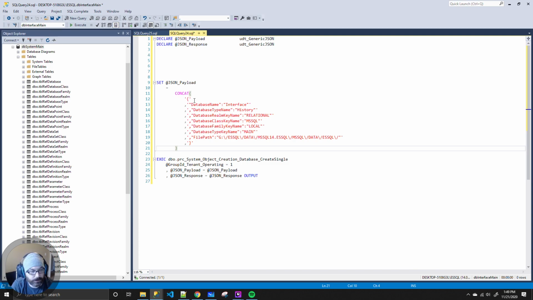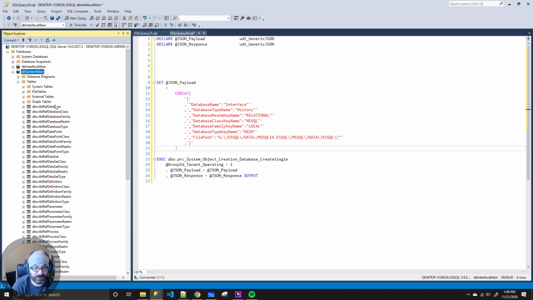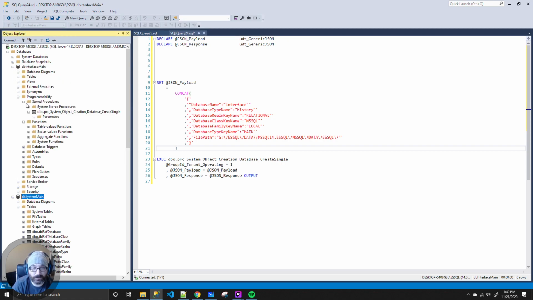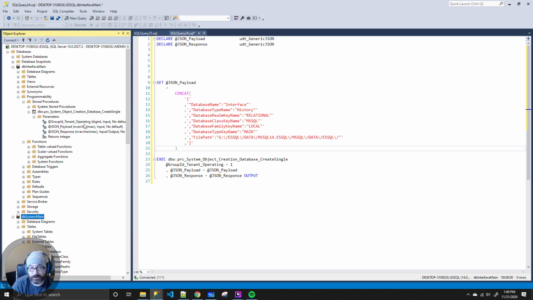If you haven't been here during the beginning, instead of modifying procedures, since you're full stack, I'm just going to be using these three variables for every single procedure. It's a payload which contains data. There's an operating tenant because it's a multi-tenant system, and there's a response, which is output.